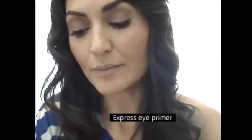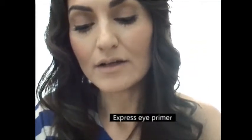So if you don't have a lot of time, something that's quite liquidy like the Benefit or even the Urban Decay primer, which is just a little bit more fluid, is more quick drying. So again, taking my trusty flat foundation brush, or you can take a smaller brush, you just take a little bit of the product and very lightly just pop it on the lids. Really gently, don't put too much. So once you pat it in, it sets pretty much immediately so that you can pop the eyeshadow on top.